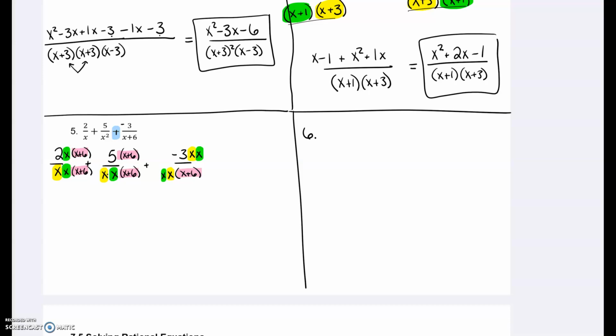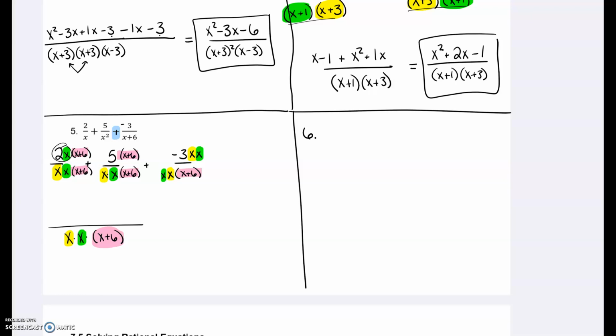Okay, now all three of my fractions have a yellow, a green, and a pink. So our common denominator is yellow, green, and pink. And if you want to keep up that yellow, green, and pink so that you can really see that visually, that common denominator, that works. Now we can do all of the math on the top.